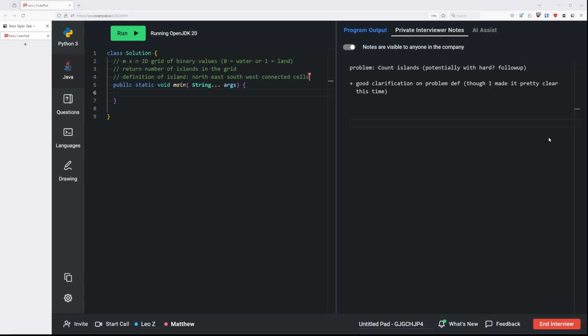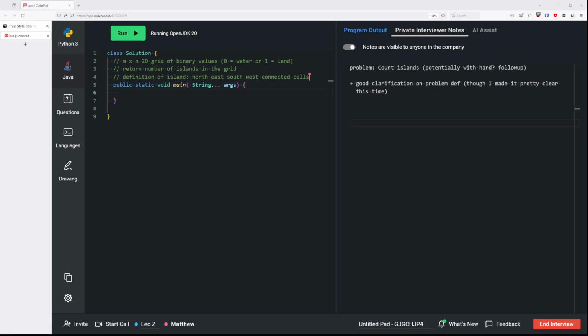One thing I need to consider is that I don't want to be visiting land cells more than once, because that could lead to duplicate counts. So I'm thinking there needs to be a way of marking an island as having been visited, so that we don't revisit it and mess up the total count. One solution is to use some kind of marker character to indicate that a cell has been visited, for example an asterisk. Where's this asterisk going to be stored? It could be stored in the original grid.